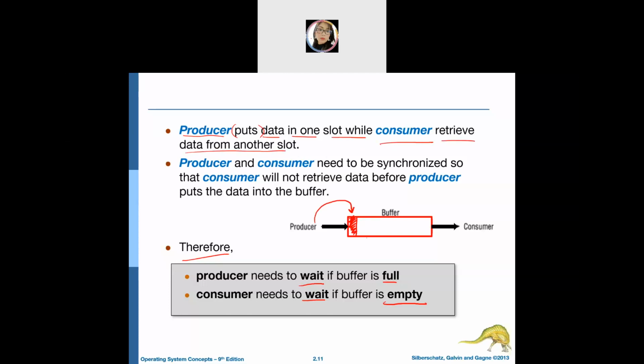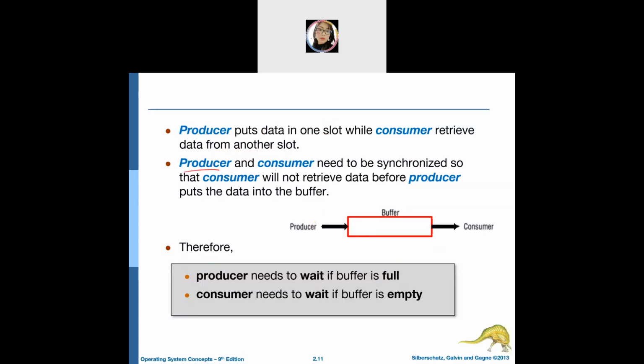If there is another slot having data, it's going to take it, because you cannot do it together at the same time. So they take turns, producer puts and consumer grabs. But if it happens simultaneously, it's going to be a different slot. One slot is being filled by the producer, so the consumer retrieves from another slot.